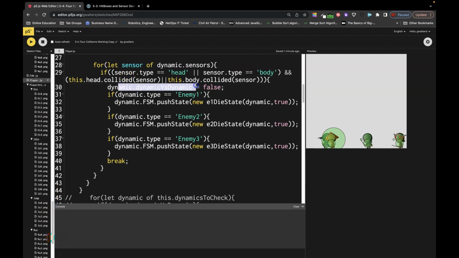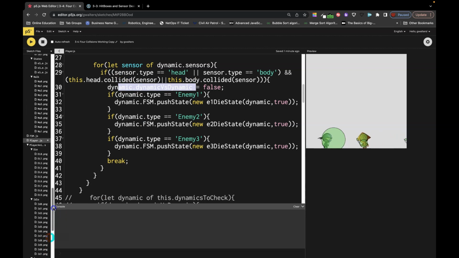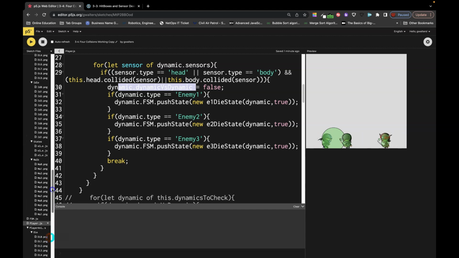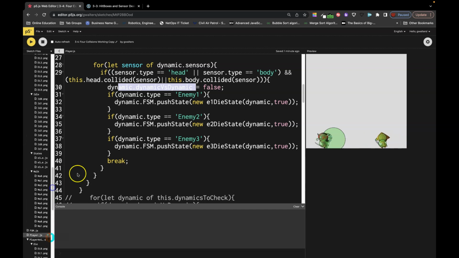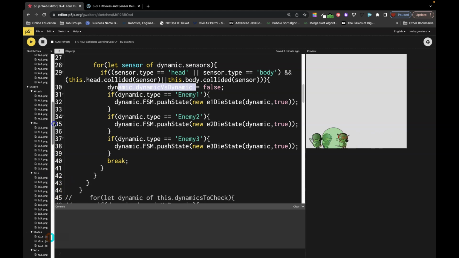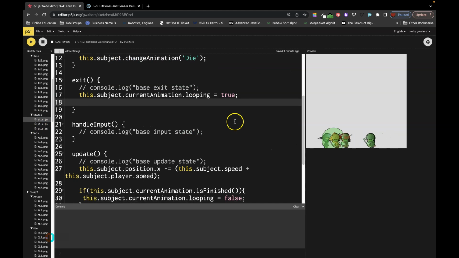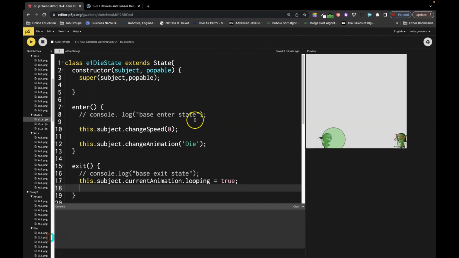We need to make sure that dynamic is shut off as soon as we have some type of collision, which will keep our updating dynamics to check and our building dynamics to check clean. Okay, now let's go to our enemy 1. When we are in our enemy 1 state, now, I actually think instead of doing it there, since I know that I'm going to do a die state, it's actually better to put it here.